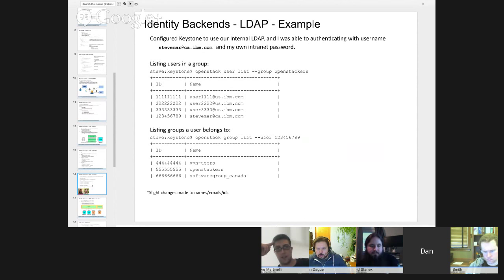Yeah, you're kind of getting it. When it connects to the LDAP, it actually does an anonymous bind, and then using the username and password that you've sent in, it uses those credentials to authenticate with LDAP underneath the covers. If you try to do a user list, it'll try to get everything. If you do a user list with a group parameter, it'll try to filter it to those groups. And just like SQL, that's a query to LDAP, and when there's tons of data, you start having issues.